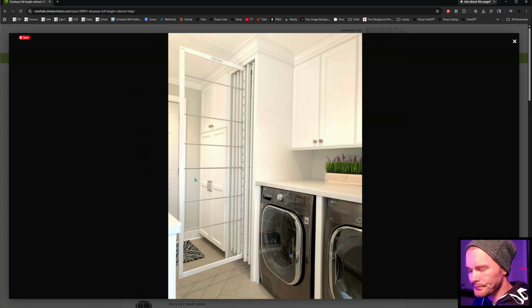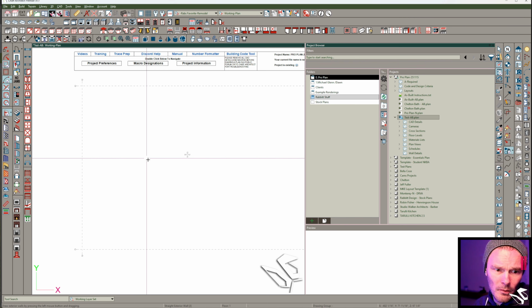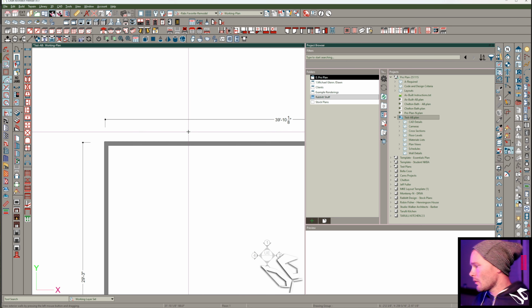You could make this a millwork symbol and add it as a millwork symbol to the cabinet box. There are just some challenges with this. Let's give this a shot. All right, we'll do this one live. What do we got? We got 38 minutes. Not bad. I think we got time. What do I want to do? I want to start by just using a door.